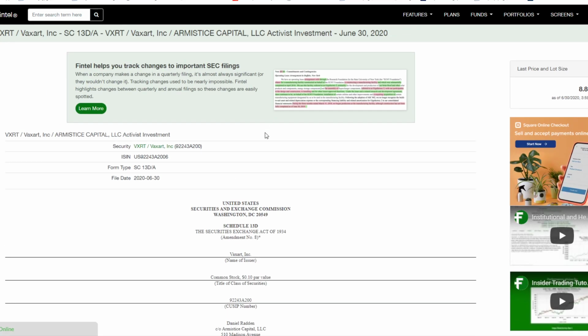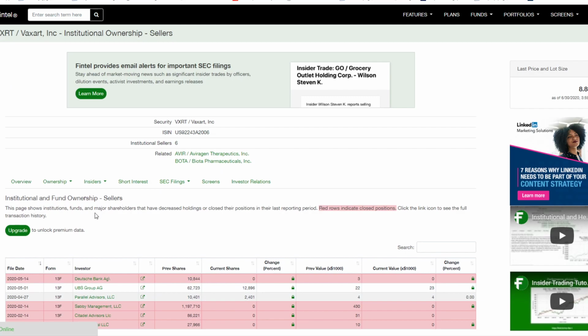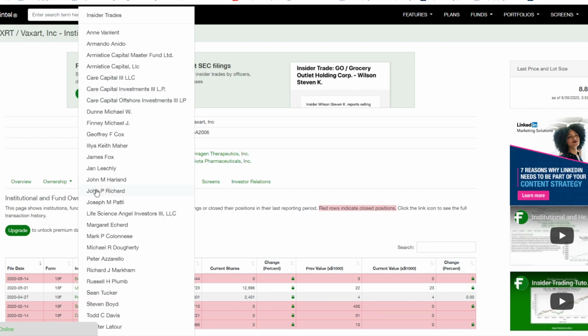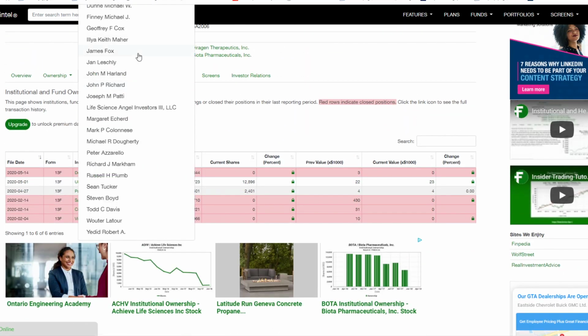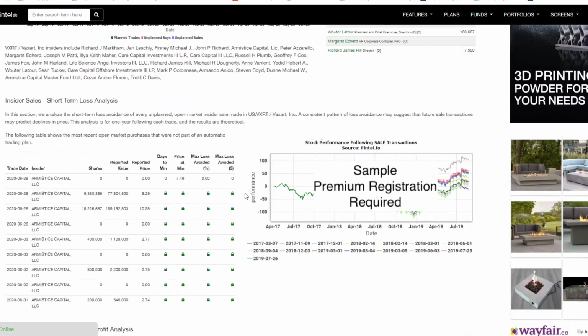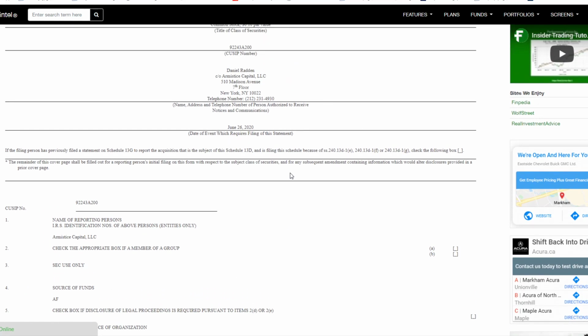Now, what I want to show here is that there's a lot more buy-ins and funding towards the company, which is amazing. I also see here on insider trading that there's been some insider trading in and out for the company, which doesn't really reflect much on my decision. It doesn't mean as much to me just because they're not very much in correlation, especially when institutional money is coming into the stock. So that's been my DD for the stock.